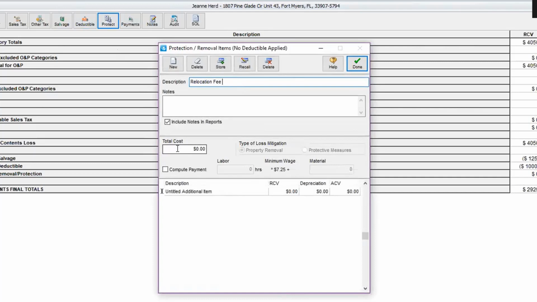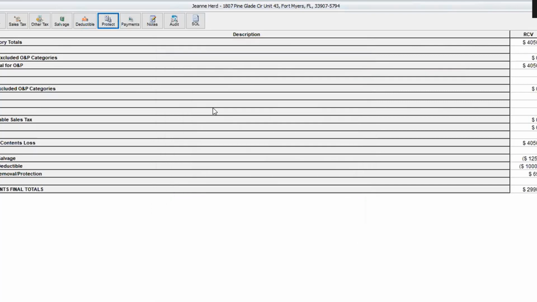And I can put the amount up to $1,000 to do that if this was a flood claim. So I'm just going to say 65. There we go. And what that does is it allows $1,000, which is not subject to the deductible, to be given to the insured to address items that were taken off-site prior to the flood event, if you're doing a flood claim. So I'm going to click on Done and get out of that.